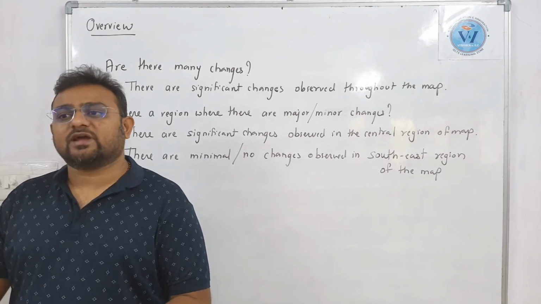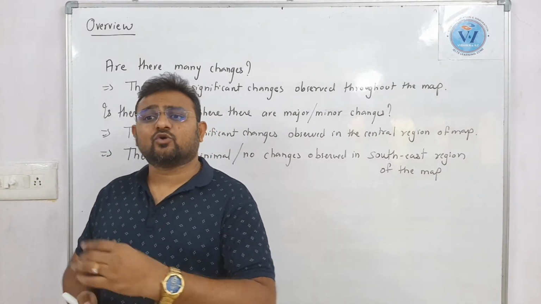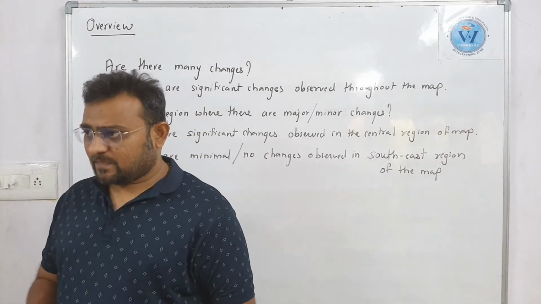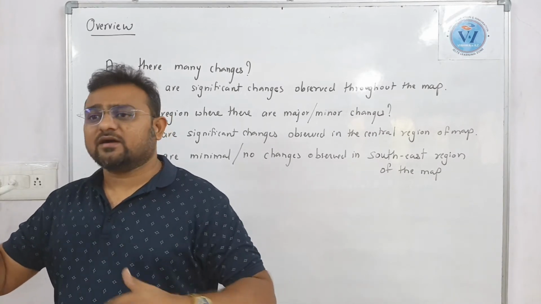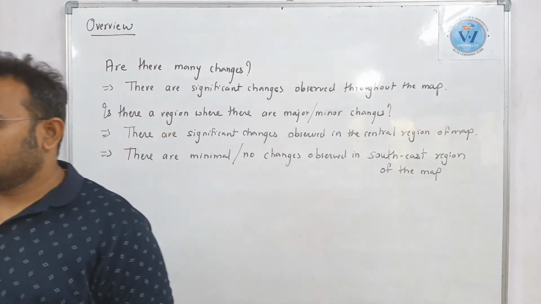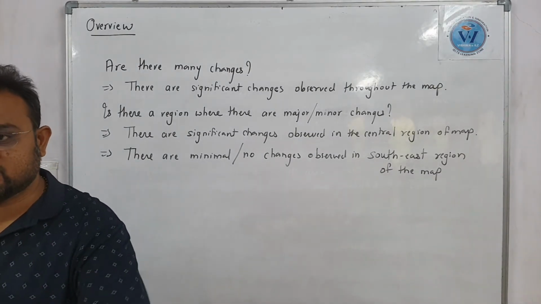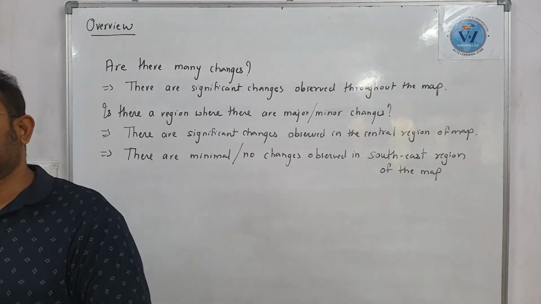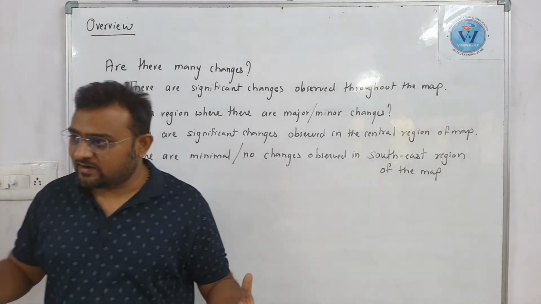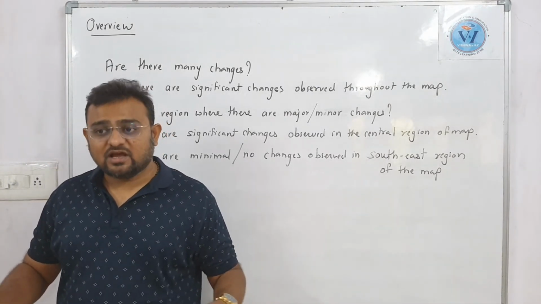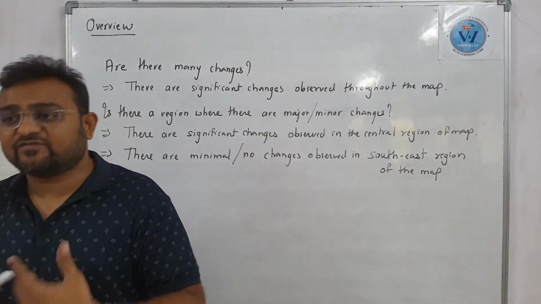It can happen that the pond stays the same in all maps. If there are 2 or 3 maps, sometimes a road is there, the same road at the same place in all maps with no shifting, but the road might divide the map into 2 parts, with more changes above and below it. Then we can write the road which runs from east to west in the central part remains at the same position. However, on either side of it there are major changes observed.